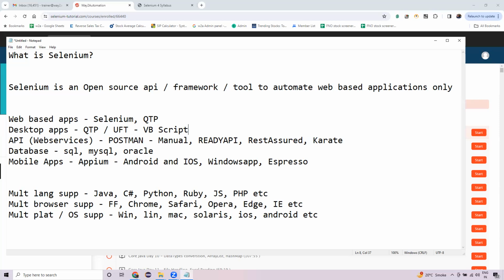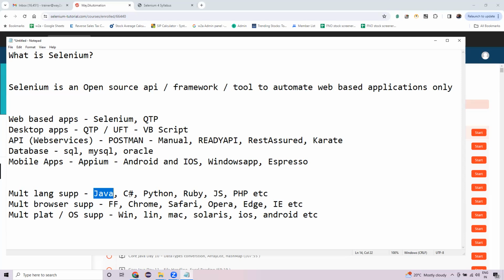Whereas if we talk about Selenium, we have just seen how many languages Selenium supports. If we talk about Java only, if you have ever installed Java, the very first message you're going to see is that 3 billion devices run on Java. So be it Linux, Mac, Windows, any operating system you name, all operating systems support Java. And if you write your Selenium code in Java, then you can execute that code in any operating system that you want. This is one of the best benefits of using Selenium.